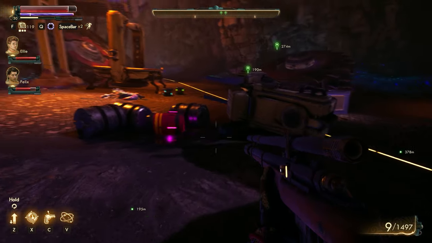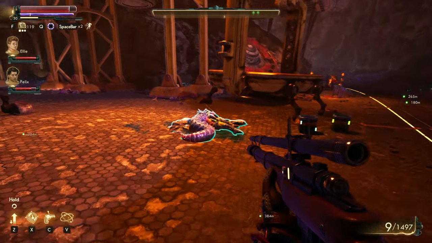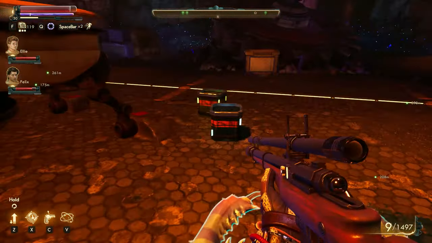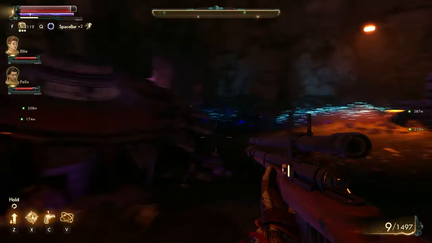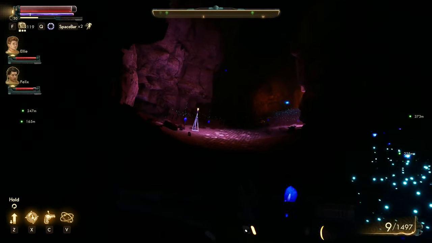We're alright. You know, Felix got downed, but that's kind of par for the course. That's what my companions are here to do. That would be a frost sword. That would be your mantises. So, watch out for those guys. Well, I'll have a look.